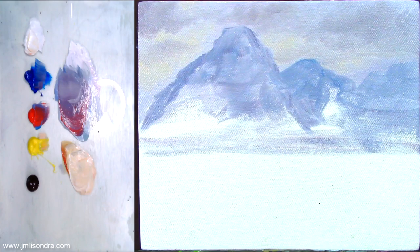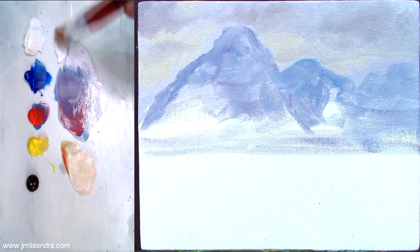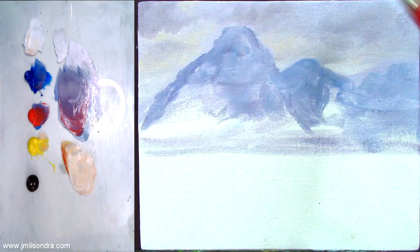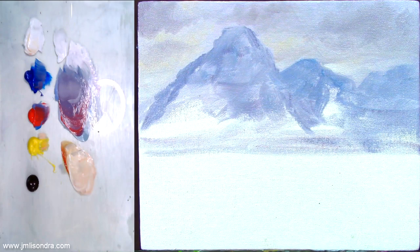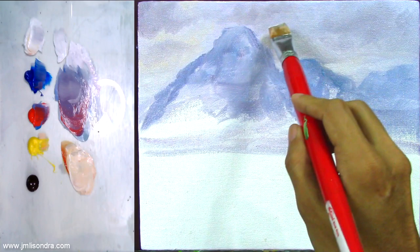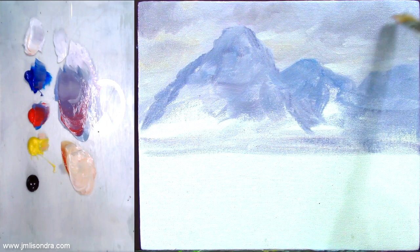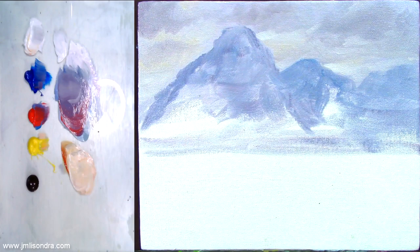Okay, yeah, it looks like a cloudy sky now. And I'm going to put more white there. Yeah, more white here. Okay, it's so wet now, so yeah, that's it. So let's proceed to the mountains.